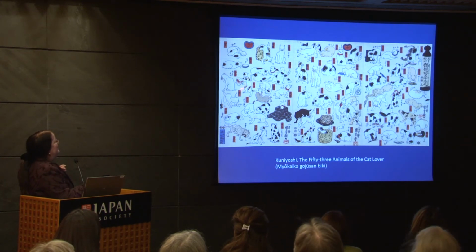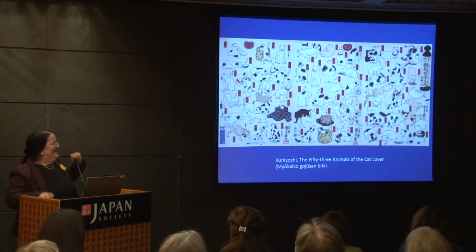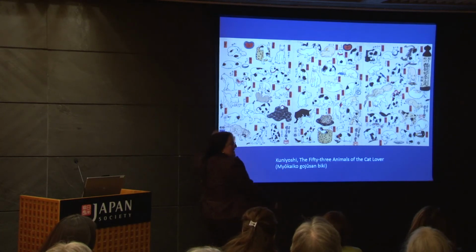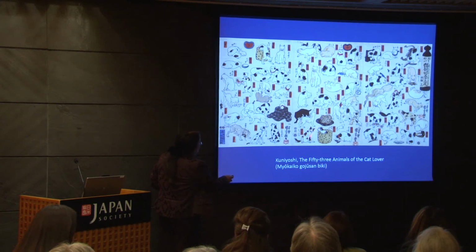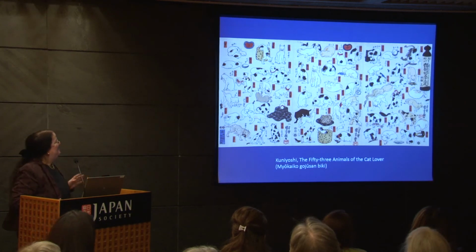Here's a cat getting ready to dance. She's got a towel in her paws, and she's about to put it over her head. Here's a cat who's got her towel on her head. I say her, they might be male cats. His or her head is dancing, and you notice the tail is forked. This cat, I think, is resting from the dance. The towel is off, but the tail is forked, so this cat you have to watch out for. Other than that, they're all natural cats doing natural cat things.